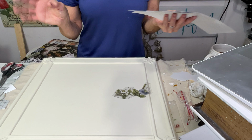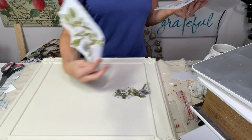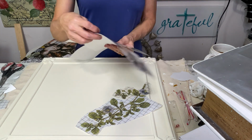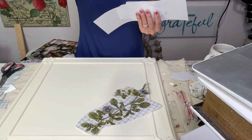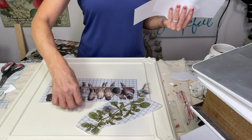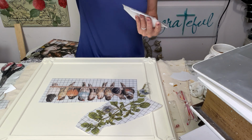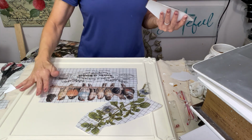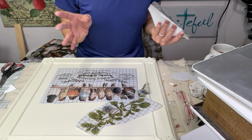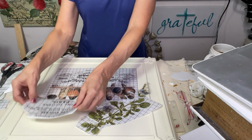And I like to layer my transfers. So I cut out this little flower, and I've got it started. I cut that because I was going to do something different. This is the other birds that I have, the other little sheet. So I kind of want to put that on top of that. We're going to see. And then I always love the script that comes. So I kind of want that to go right here. We're painting a piece of furniture in my Creative Junkies group, and I kind of wanted to tie something in with that.